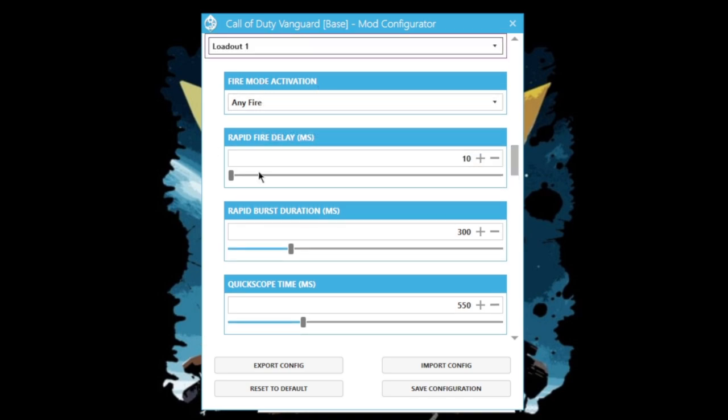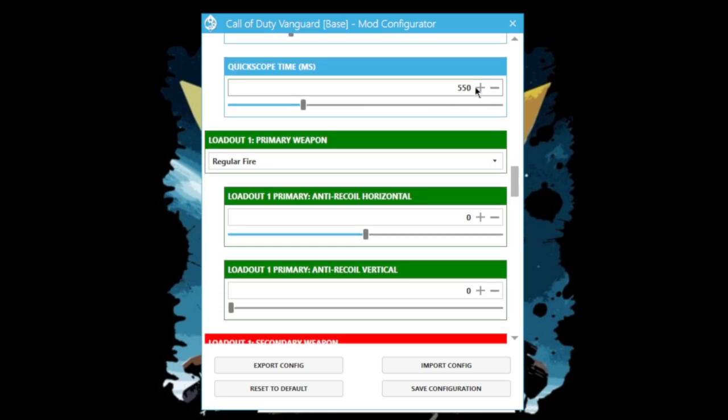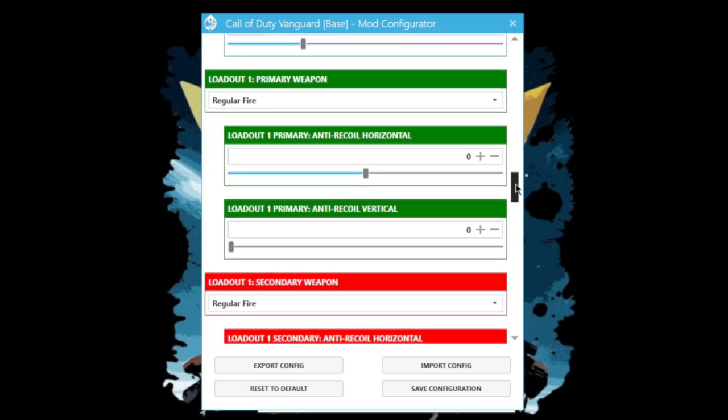Any fire? Rapid fire, no delay. So bring that all the way down. I like my stuff to be as fast as possible, right? Rapid burst, I'm leaving this as is. Quick scope time, leaving it as is. If any of you guys snipe, if this is your thing, you can mess with this. It's not my cup of tea.